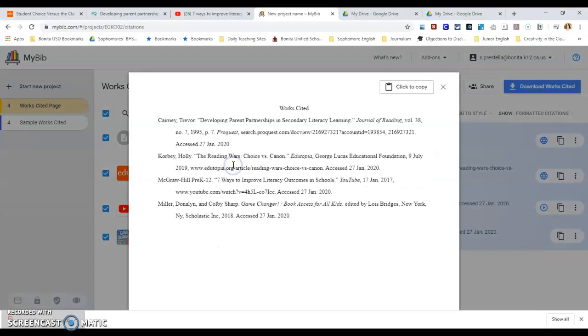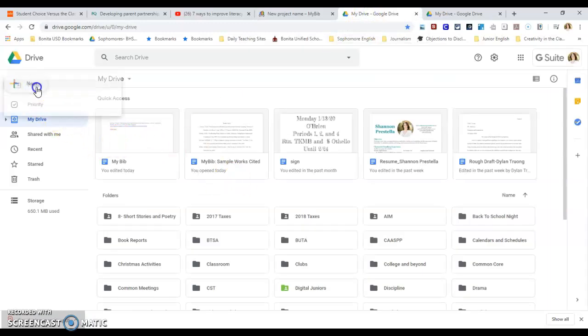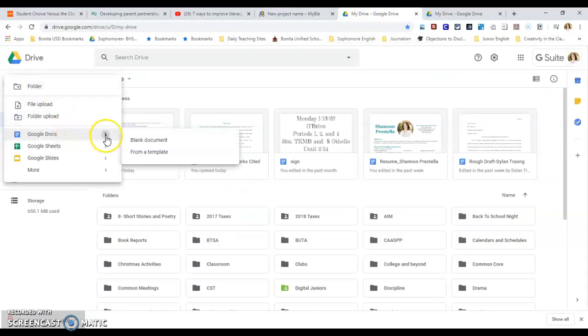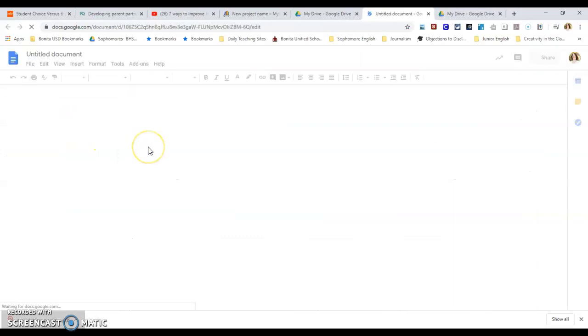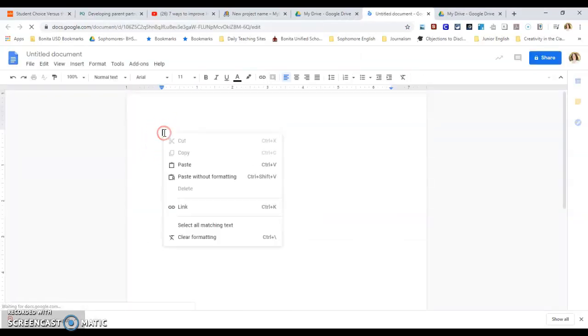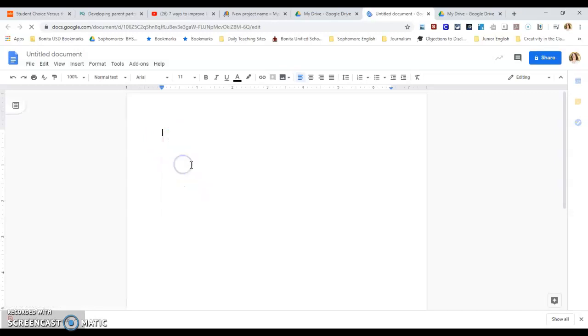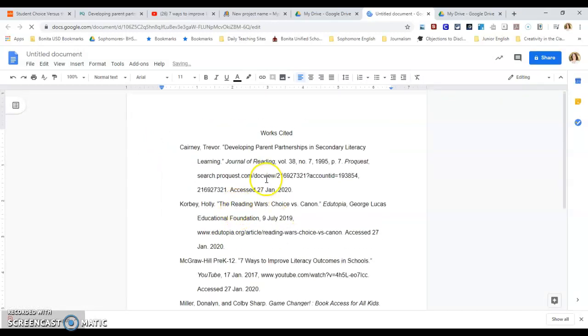Easiest way to do it is actually copy and paste, and you can see that it formats it properly. And with this website, if you click to copy and then you go into your drive, you can either open a new blank document, or if you're working on a paper, you would actually just paste this right into the paper. Right click and paste. And the nice thing is this program will maintain the formatting of the works cited for MLA. Only thing I'm noticing here is it did not keep it in Times New Roman 12-point font.